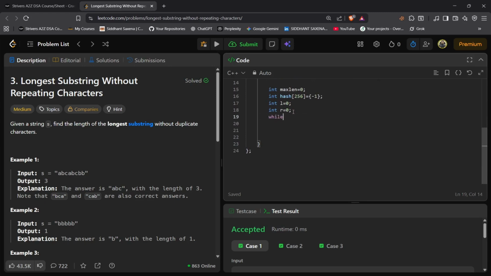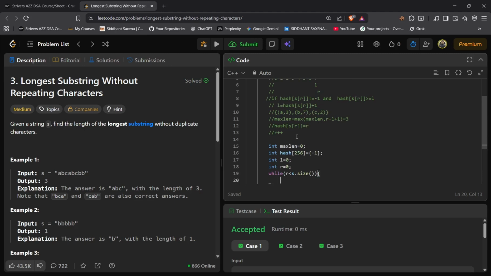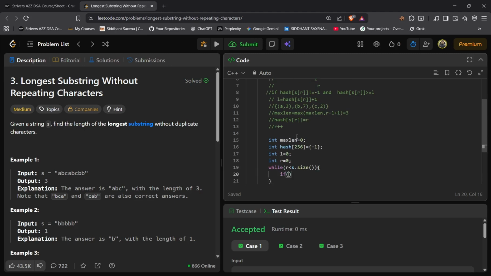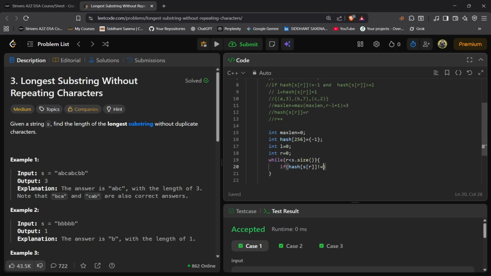Now we'll start the while loop, and the while loop will end when it becomes greater than the last index, so s dot size. Now we will check if it is found in the map or not. So if hash of s[R], because the right pointer is first of all on index 0, is not equal to -1, that means it is in the map.